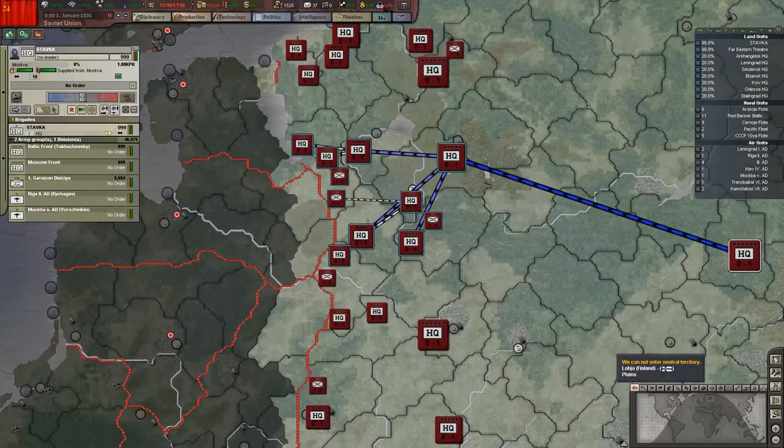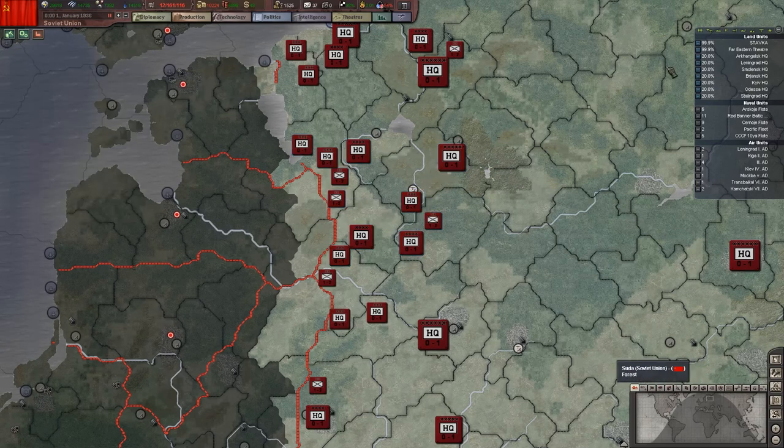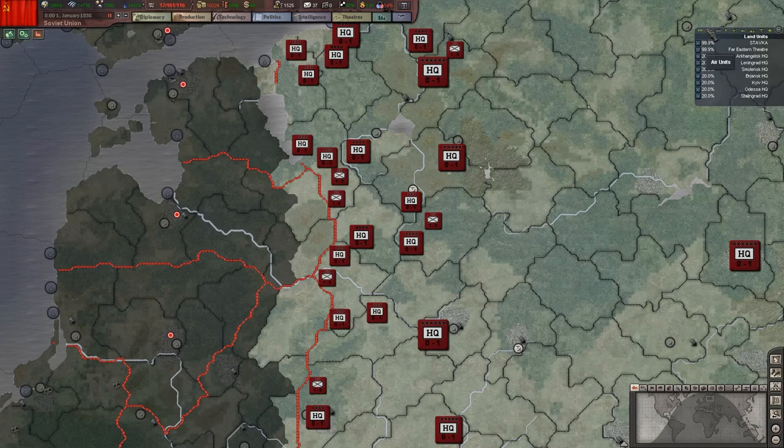Very, very useful. The other way you can view the Order of Battle is the outliner. So there are three outliners. There's the land unit outliner, the air unit outliner, and the naval unit outliner. Obviously, there's all these combat events outliners.